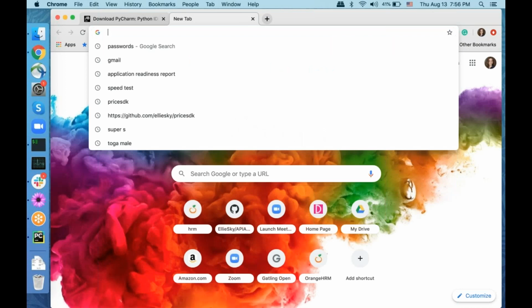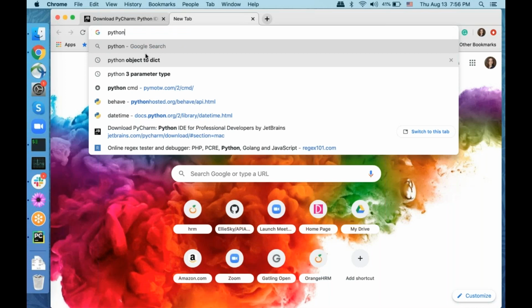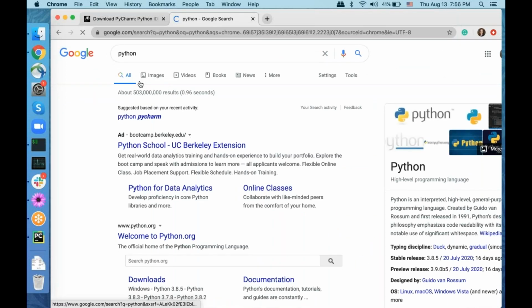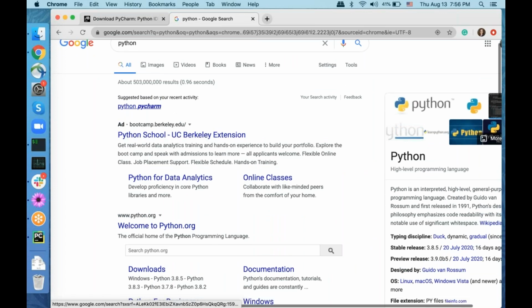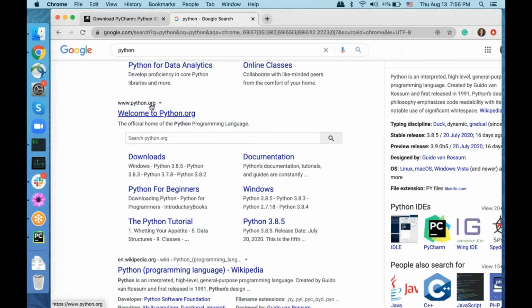The next step is we're going to go back to our browser, any browser, it doesn't matter which one, and we're going to search for Python, just Python. And again, well, I guess this time around we don't get too lucky. There's an ad, but if you scroll down, you should see python.org. And right under it, there's a download section. Yep, 3.8 is beautiful. So you're going to get this download section. You're going to go there.